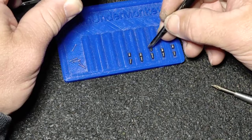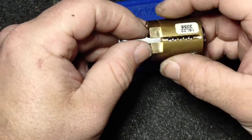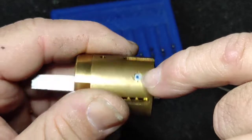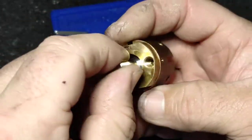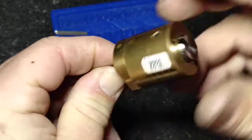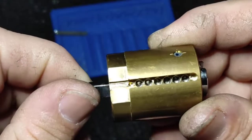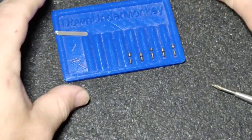Alright, so there was 5 on the right, 6 on the left and 2 at the top. And again, the cylinder doesn't come out. I would assume it's held in by these pins. I don't want to destroy this because I do like this lock, but you can tell there's nothing left in there. So there's 5 holes, 2 holes, 6 holes, all populated, which is good.